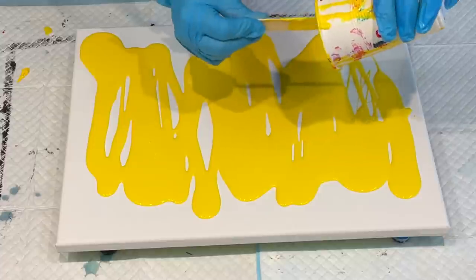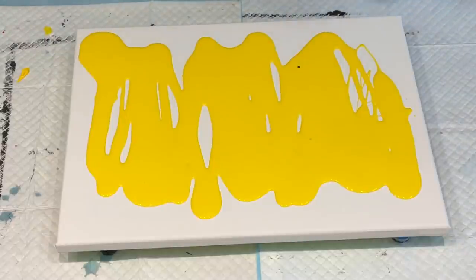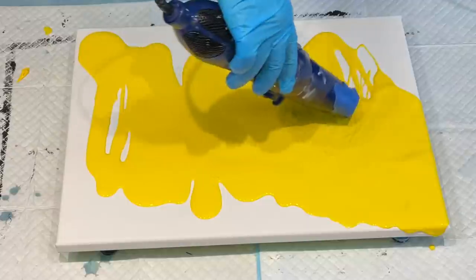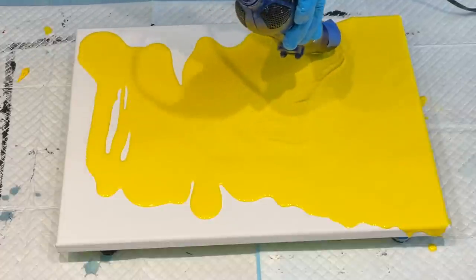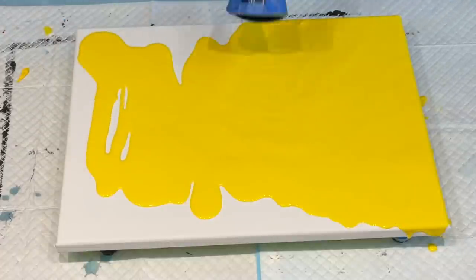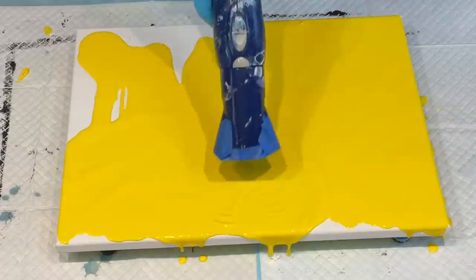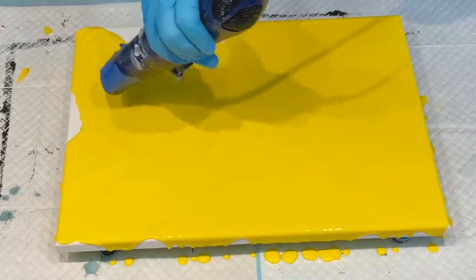Some of this paint's been here for a week covered up, so it's absolutely fine to use paint that's a little bit older. I'm just going to blur this out a little bit. I better stand away from this because I haven't got my apron on — I know I will cover myself and it will be another t-shirt full of paint. So this paint — thin enough to blow.